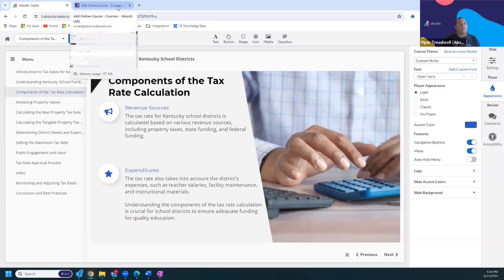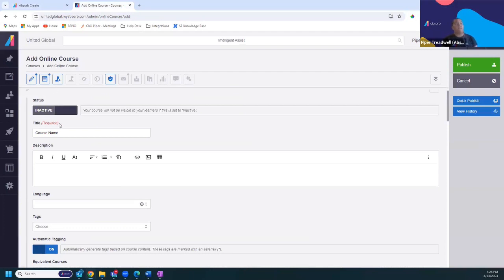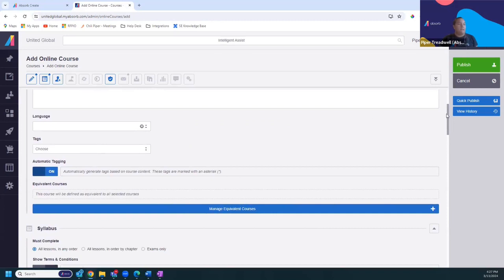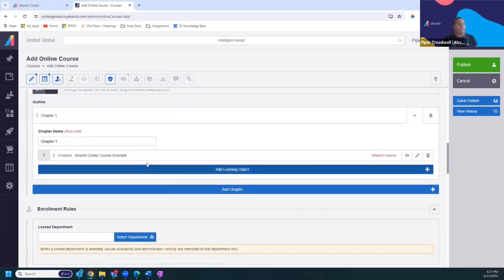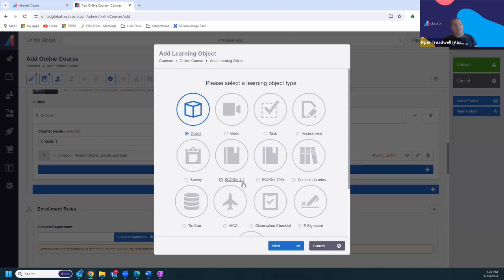Now, once you are ready to go with that course, you're going to be taken to a screen that looks something like this. You can toggle the status on to set the course as active for the learner, set the title, and then scrolling down here is where all of that course material is going to live. It's all living as one object. You can then add other learning objects like Elliot was showing you, or add in that observation checklist, which was that feedback. You can have them sign off they took the course. You can add in an assessment, a survey, it's up to you.